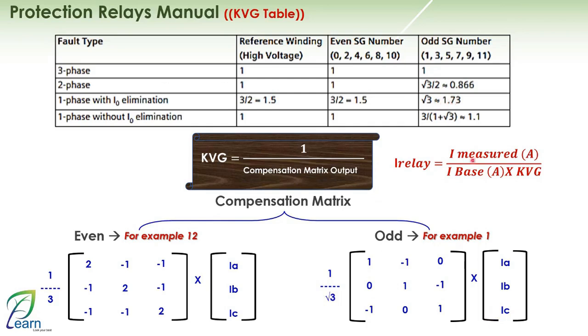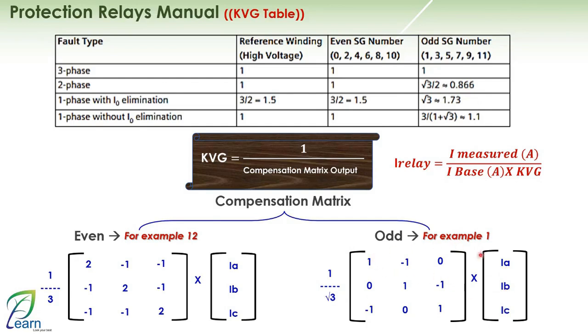Now let's assume a phase-to-phase fault, meaning I at an angle of 0, I at an angle of 180, and here 0. So I minus I at 180 is 2I over the square root of 3, reciprocal is square root of 3 over 2, equals 0.866. For a three-phase fault, I at 0, 240, 120, multiplying gives 1 times I, which is I. I at an angle of 0, I at an angle of 240, I at an angle of 120.